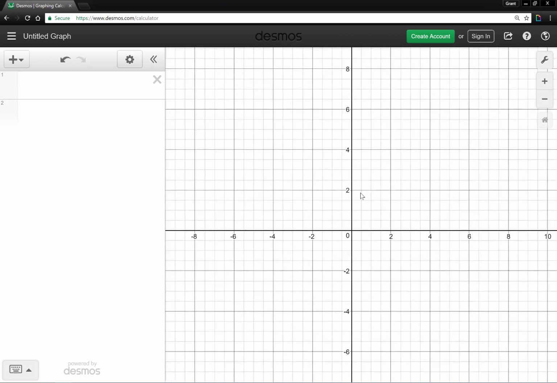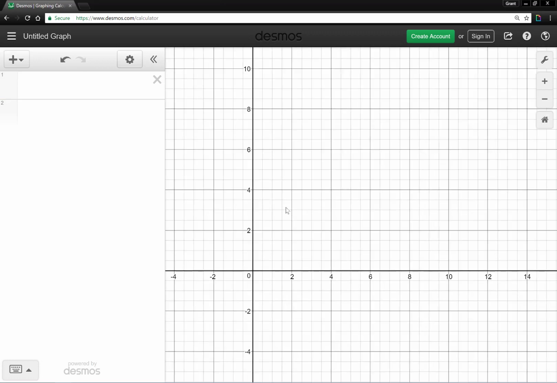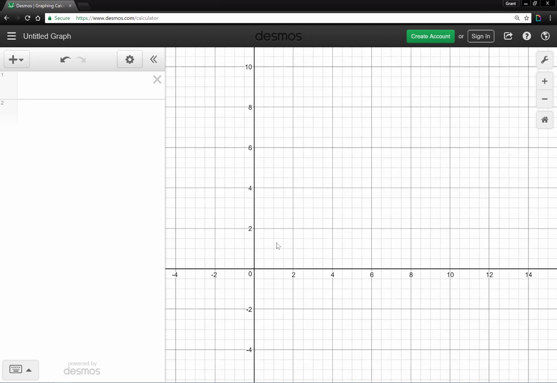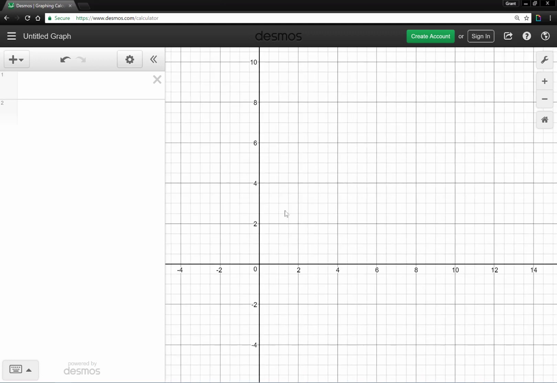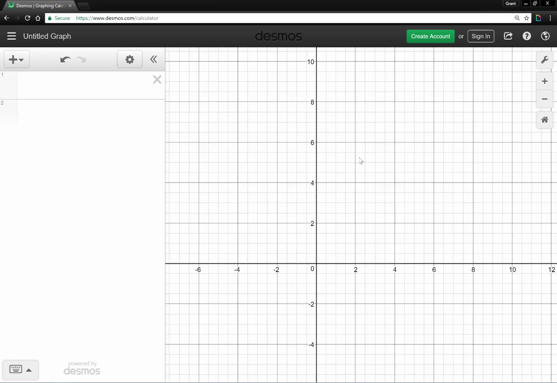Desmos is very friendly to use and it's free, so it makes it a great option for a graphing calculator if you're taking an online course. The Desmos graphing calculator consists of two main parts. On the left-hand side, we have an input area where we type things in. On the right-hand side, we have the graphing area where things we type in will be plotted. Essentially, we enter expressions on the left, and Desmos graphs them on the right.